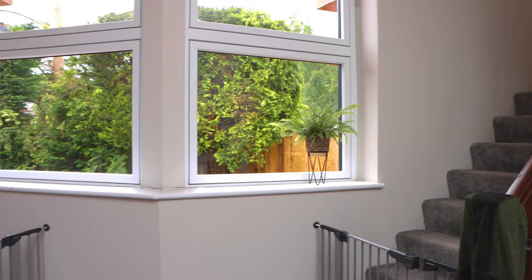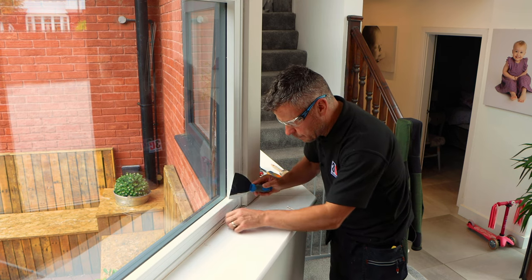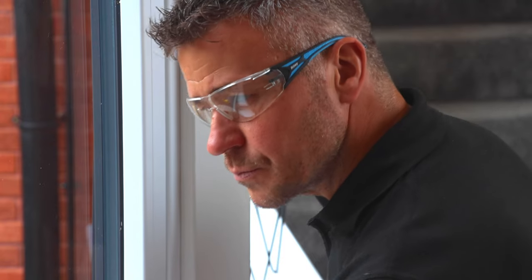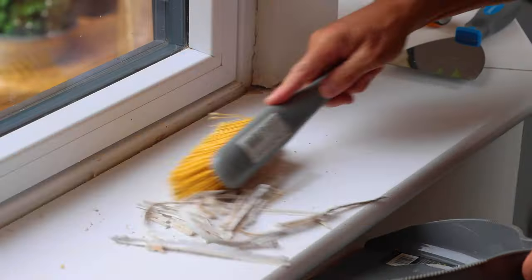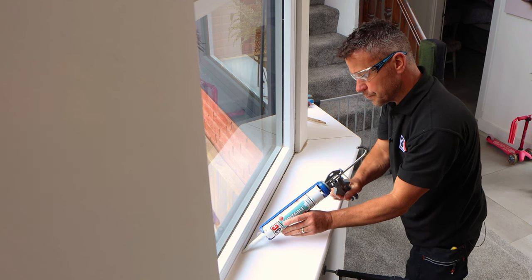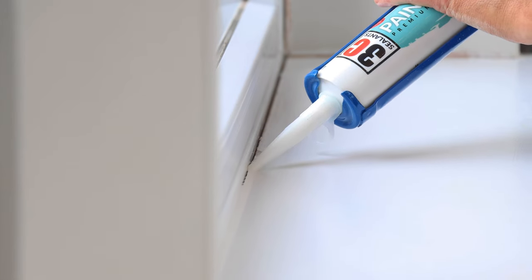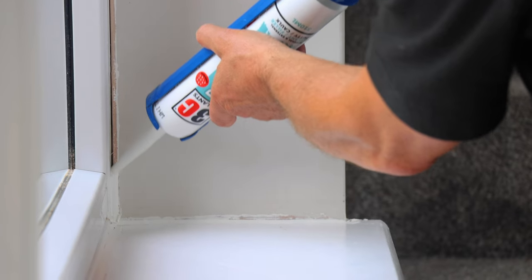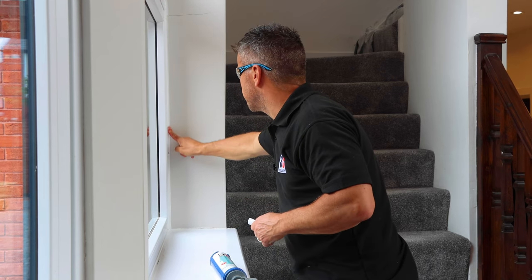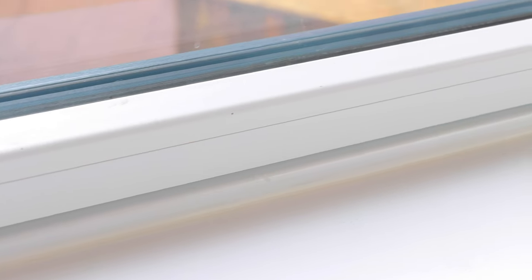We have two large UPVC windows at the bottom of our stairs experiencing the same problem, so out with the old and in with the new. All sealants work much better if the surfaces are clean, dry and dust-free before application. Using the right products and correct preparation really is the key to a successful job. 3C Paintable is primarily an internal caulk but also exhibits decent durability in external areas, as long as you allow at least 30 minutes without any water coming into contact with the seal after application.